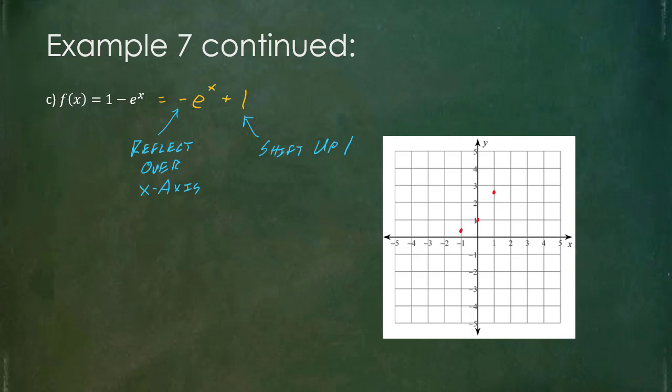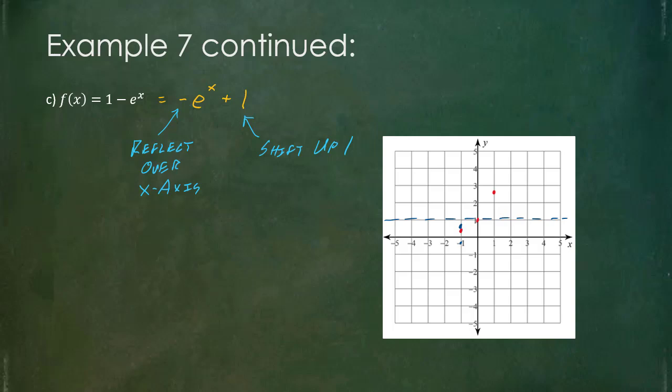So if I were to take each of those points and first reflect it, I'm going to go ahead and switch color just to make it stand out a little bit more. So (-1, 0.4) would now go to (-1, -0.4), and then shift it up 1 place. That would turn into just a little bit above where it was before. My horizontal asymptote of the x-axis, because that's being shifted up 1, I'm going to go ahead and put that on my grid. I know I'm not going to cross that, but notice it is below it because, again, I'm reflecting over the x-axis, so it's supposed to be an upside down graph.